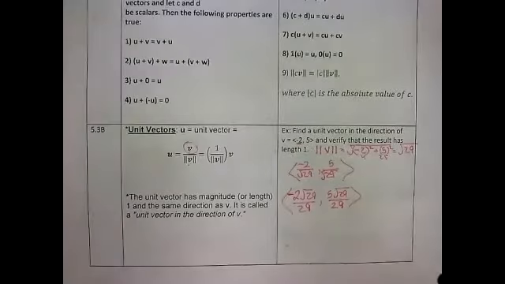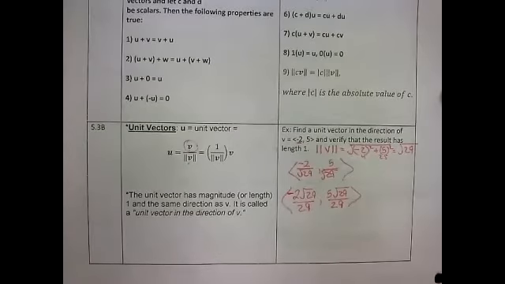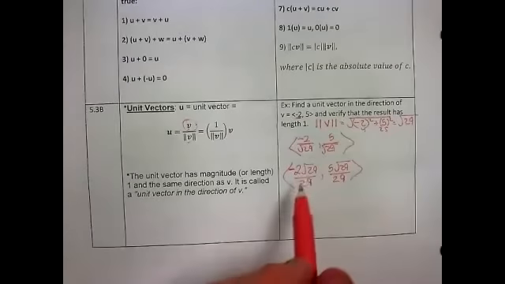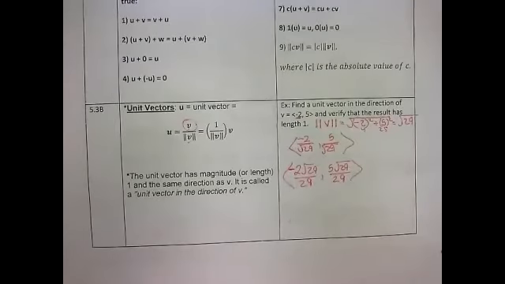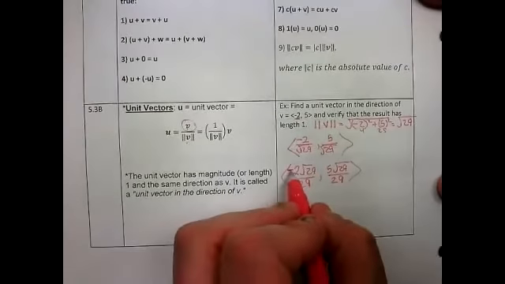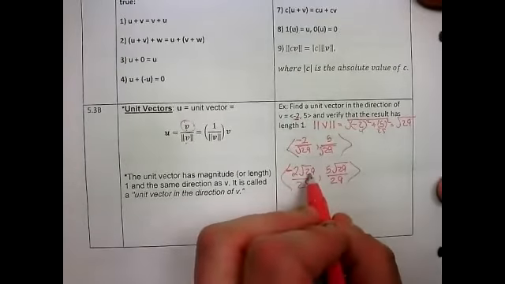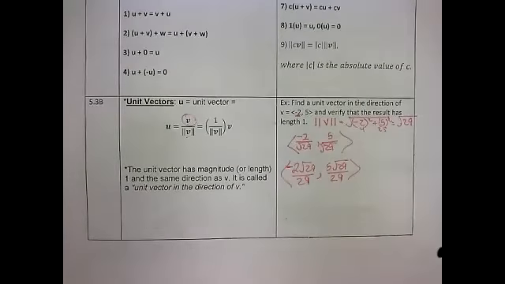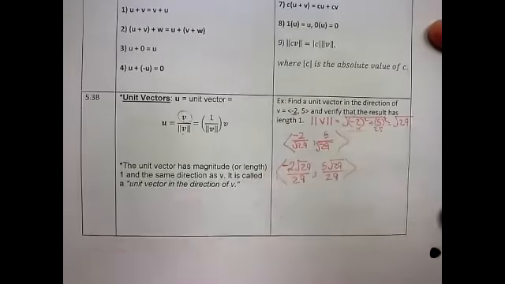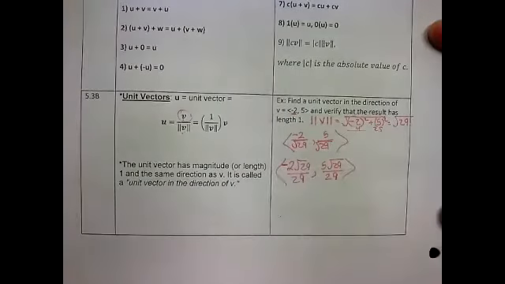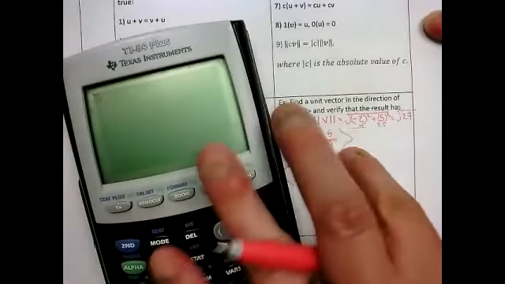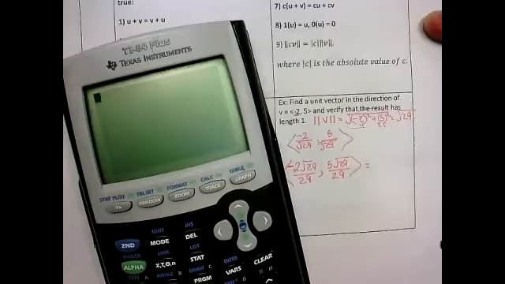Now in order to verify that the result has a length of 1, we can do it two ways. We can turn it into decimals, or we can do it by hand. By hand, this becomes the square root of (-2 square roots of 29 over 29) squared plus (5 square roots of 29 over 29) squared. We're just doing the magnitude to this vector now. One half dozen the other. I think it's easier to do the decimal way, so I'm just going to find the square root of 29.